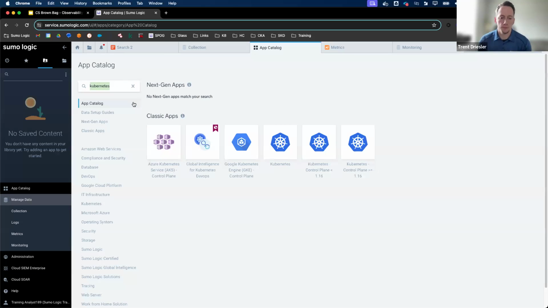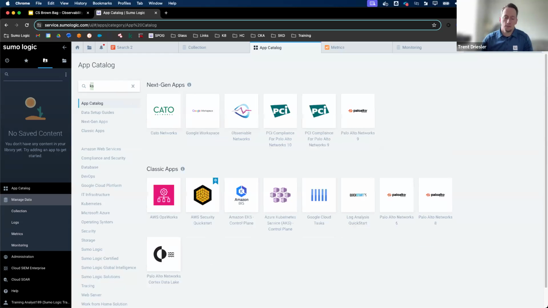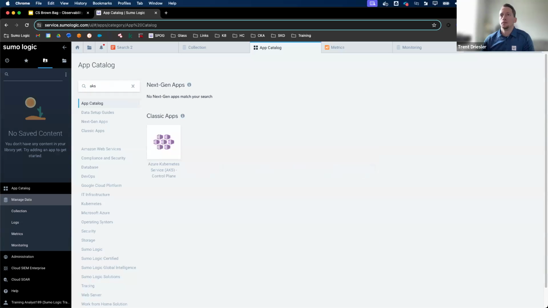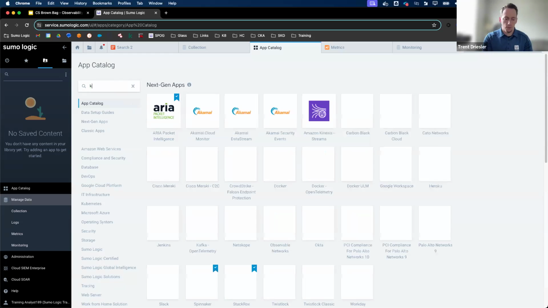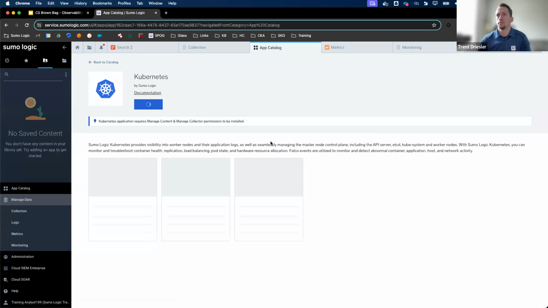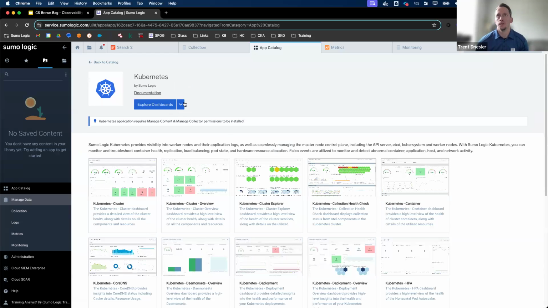These ones are our control plane ones here, anyone with the KS at the end, the Google one, and the EKS, sorry, Amazon's Kubernetes one. So we have lots of different apps that you can use depending on the use case you're trying to monitor in your Kubernetes. But I've already gone ahead and installed this one ahead of time. It's just simple steps of choosing your source category, things like that.